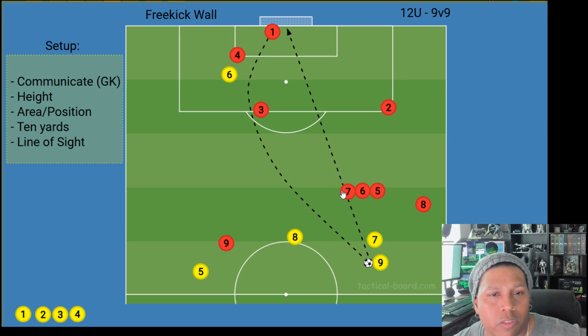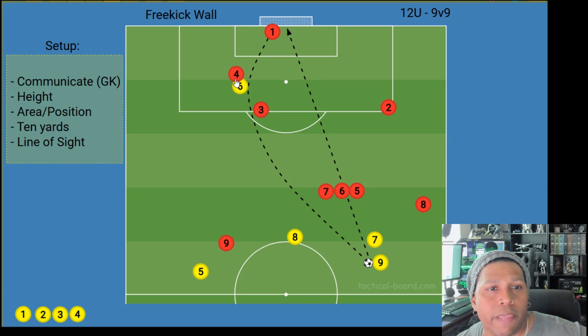Say they curved it around the wall because they're like the next Lionel Messi, right? So they curved it around the wall, and maybe it falls short. Maybe it curved, it was like a cross. They crossed it, it curved, and it landed here, and they have someone here.